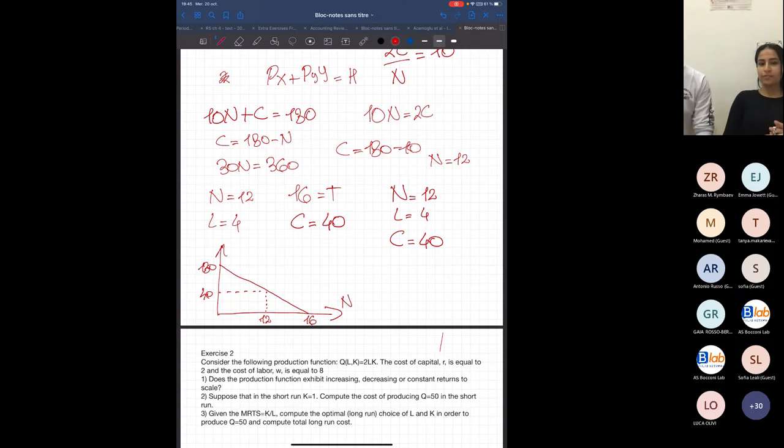Guys, this kind of math question, where you have to solve for different variables, you're necessarily going to have it. So if you want us to go over the math again, let us know, and we'll do it with more details until everybody gets it. This math is really, really important, that you know how to do it and how to solve it. You basically have to integrate, on one hand, the equalization between the marginal rate of substitution and the two prices, and on the other hand, the budget constraint that you were already given at the beginning. Okay, is everything okay with the math?